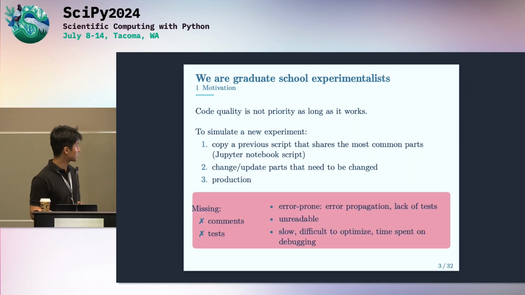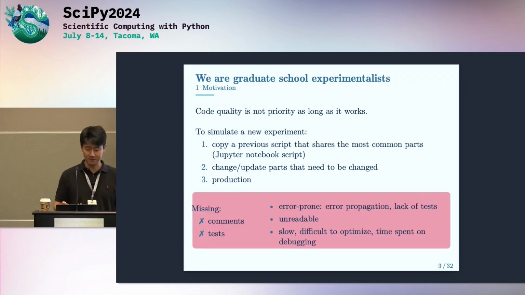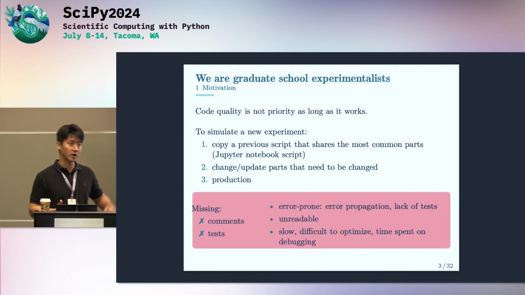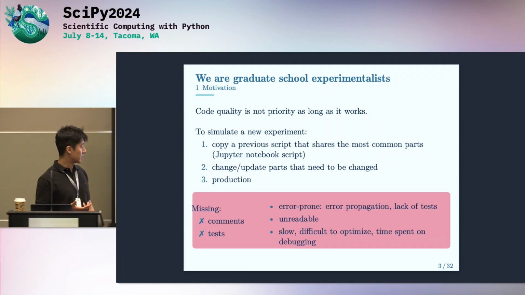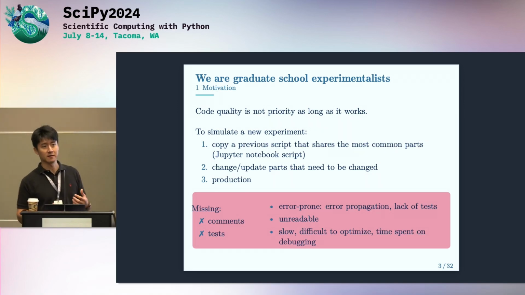The problem with this approach is, first, we don't emphasize comments. So whatever people left there, it's there. We only change parts that we want to. And there's really no emphasis on tests. So this approach is very error prone. You can imagine errors propagate from the previous script to the current one. There's a lack of tests, so you have errors from there.